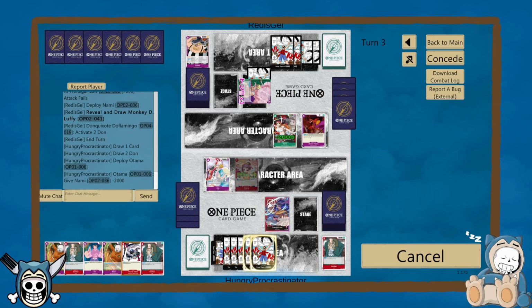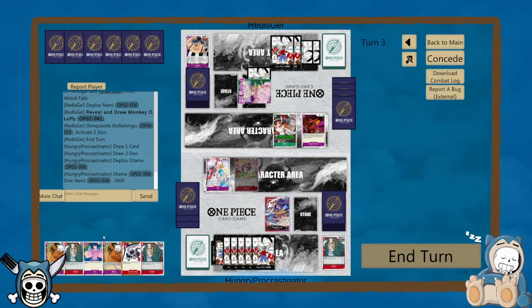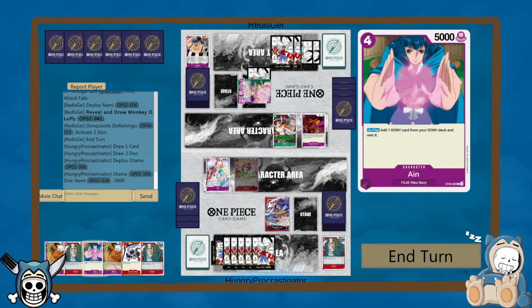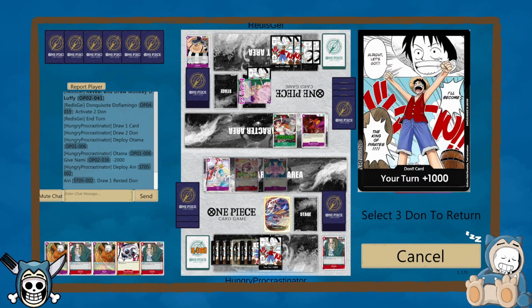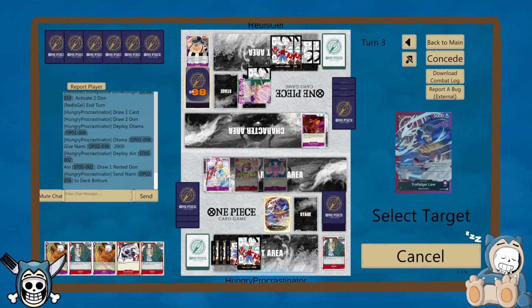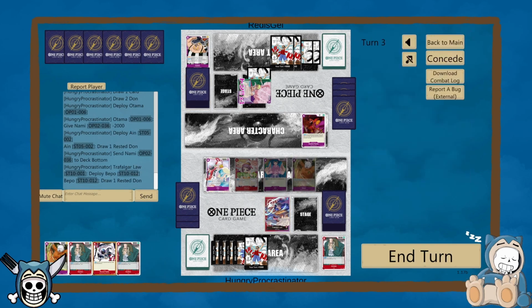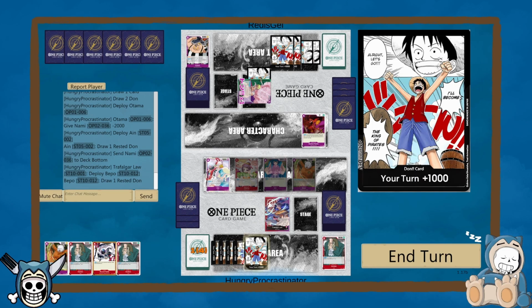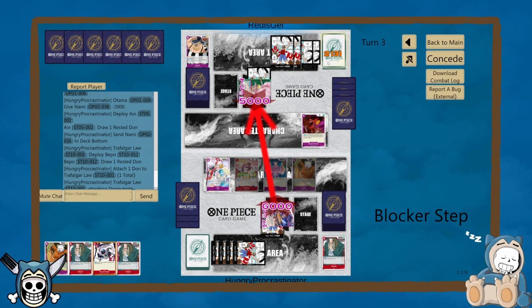Okay, what do I want to do? Because technically I could play 2 characters, right? So we can do the Uta ability here. So -1, 2, 3. Bottom deck the Nami. Now we have 4, and he's at 5. And we drop the Beppo to ramp 1 more. So we're back at 5. He's at 5. So we're in a good situation.